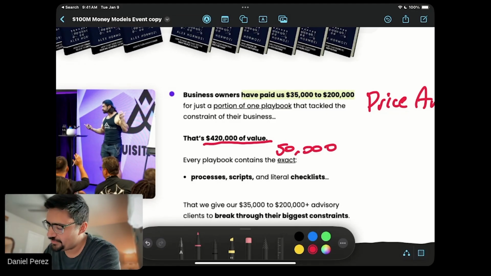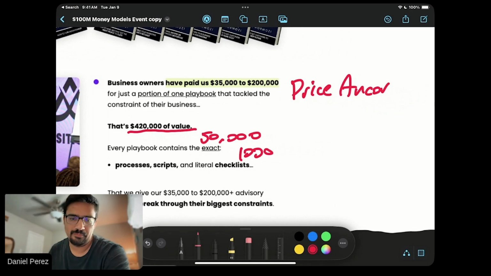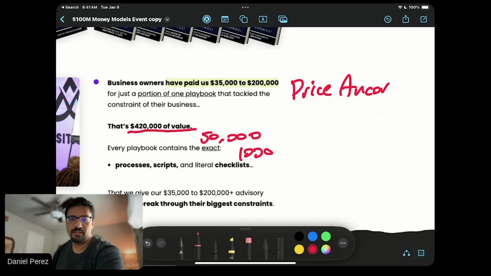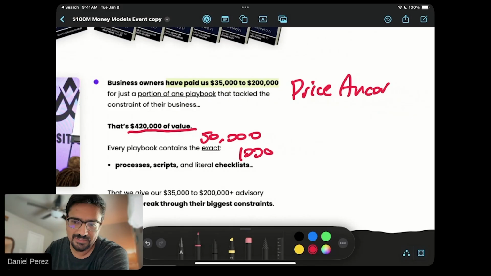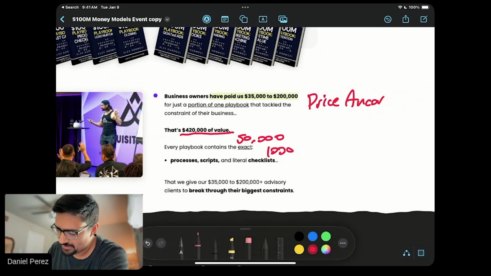Now, think about it on the other side if you anchored towards 1,000. If you talk about $1,000 first, then $10,000 sounds like a monstrous amount of money. But even in the context of this 50 grand, 10 grand feels a lot cheaper, right? And so having something that you're anchoring to is super valuable. And Alex does it a ton through honestly all of the webinar pages that I've seen of his.